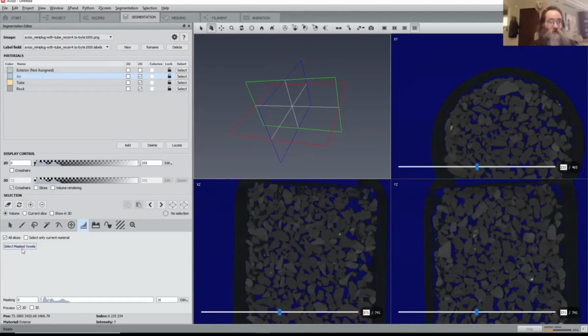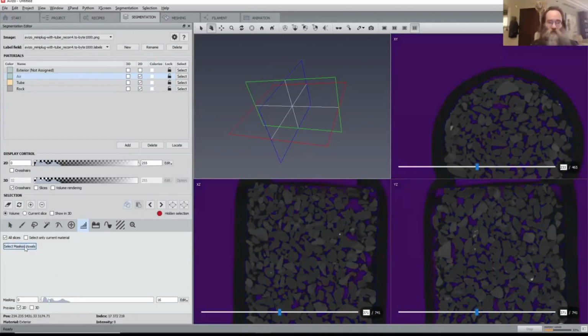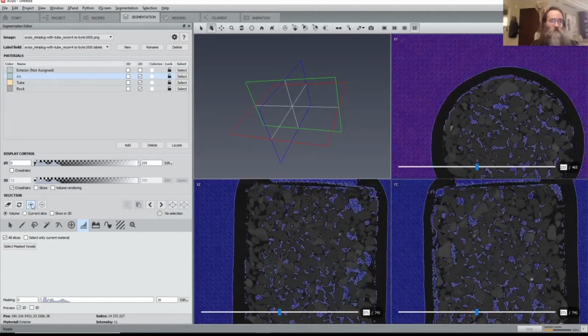And say select the masked voxels. So for now, these blue things are only masked. We want to actually select them. We select them, now we see the color changed, and we have them selected. And now we want to add, here you have things you can do with the selection. We want to add this selection to the current material, which is the air, which we have selected here. We add it to the air.